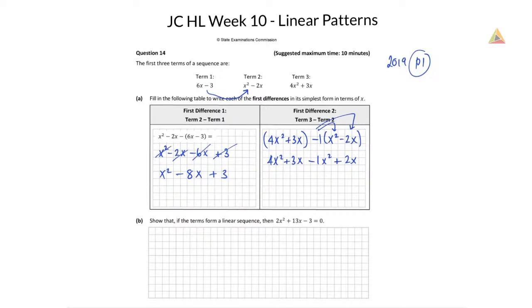So then we're going to take each of the items down to the next line. So we look at the x squared first. So I'm going to write down minus x squared or minus 1x squared. So dealt with that. The x is next. So 3x plus 2x gives you 5x. So we'll get rid of them.